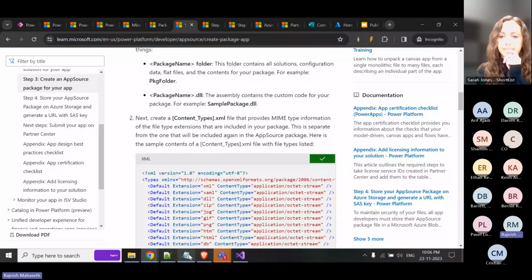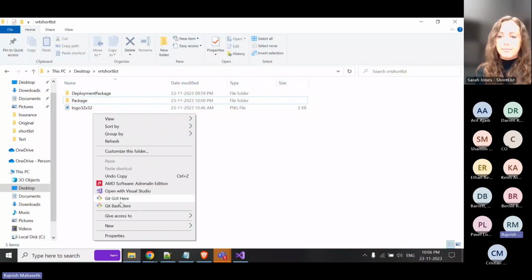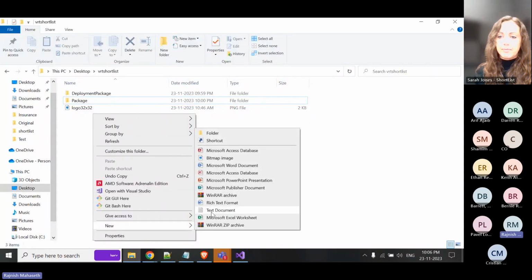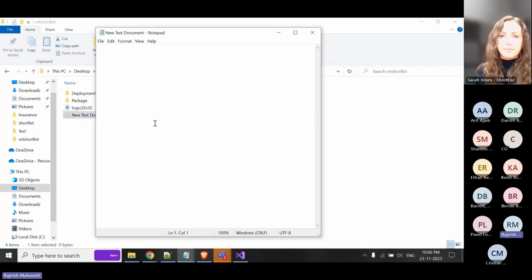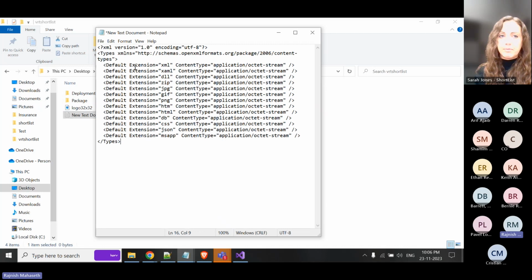Go to your folder, click on new text document, open it, and just copy and paste it. You don't have to do anything else. Now let me give an example. Suppose you have Excel CSV files included in your package.